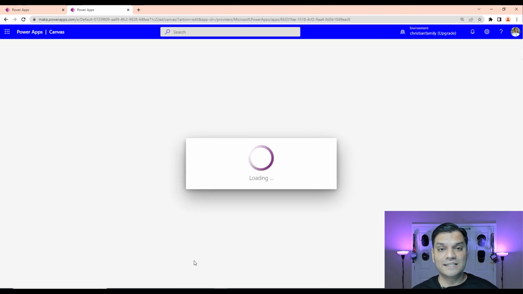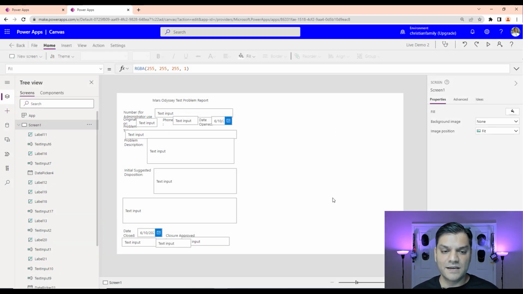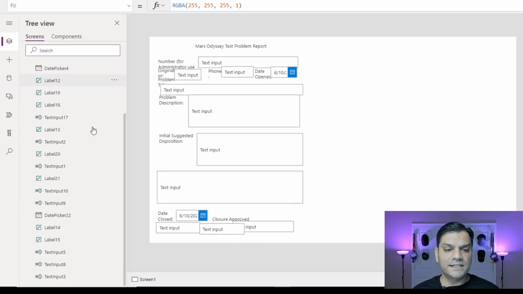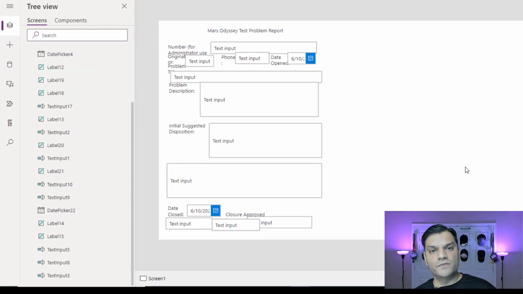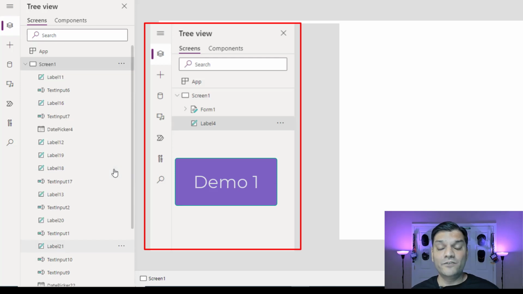You're already familiar with this section that the Canvas App Studio has been opened up. It is loading the studio, you know, getting things ready. And then this section right here is where everything presents. So what is the difference we see over here as against what we just saw in the example of demo number 1? You see, in demo number 1, if you recap, we just saw 2 different controls over here. That was the label, the top header, and then there was the edit form. The edit form was created intentionally because we had already selected the Dataverse as the data source. So the edit form was added over there.